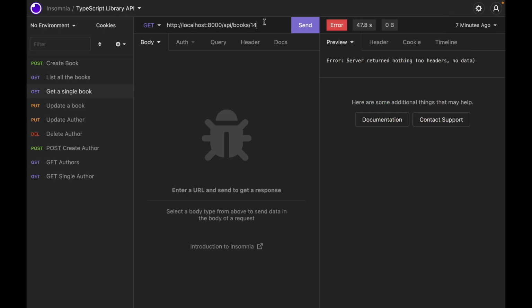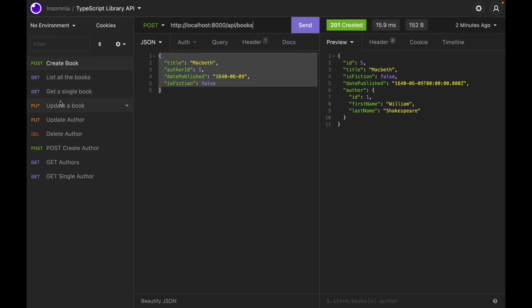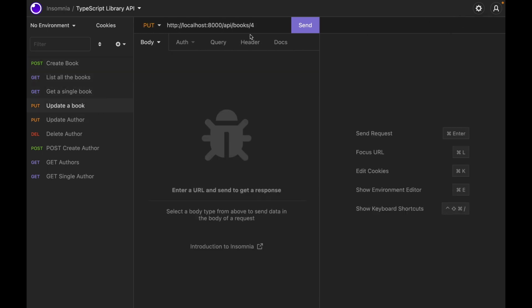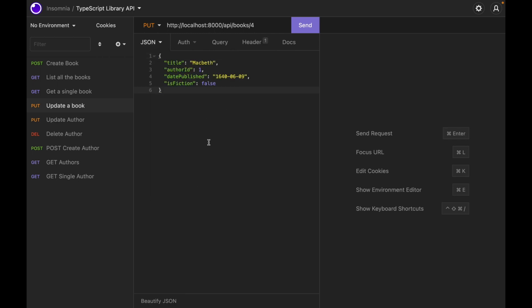Actually, let's check what ID 4 is. So it's Harry Potter and Yuval Noah Harari. Let's say we want to change the author of this. So in put update a book, in our JSON, let's paste this in. Let's say the author ID is now 3.